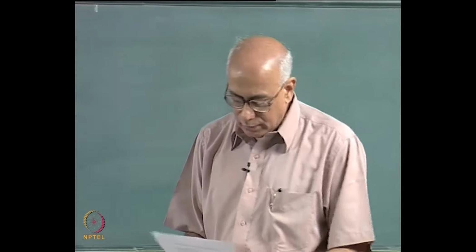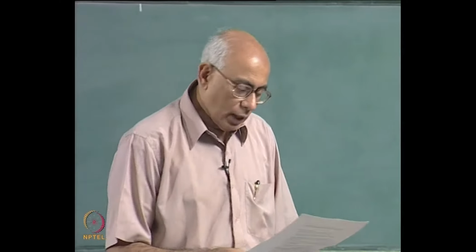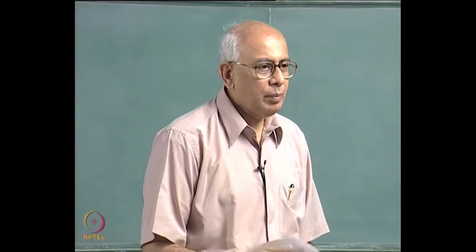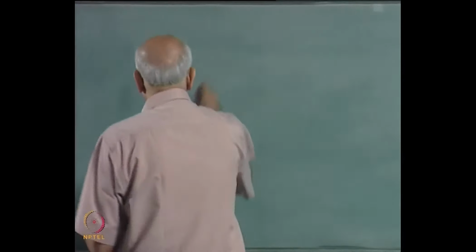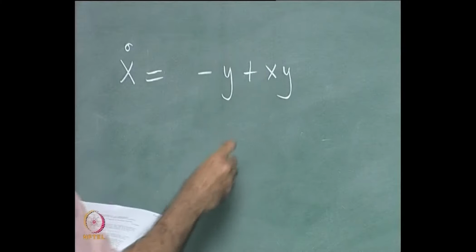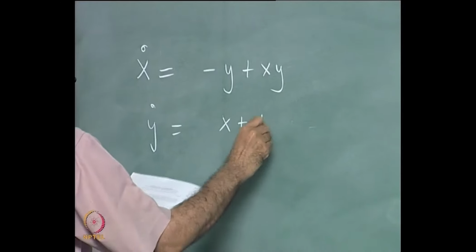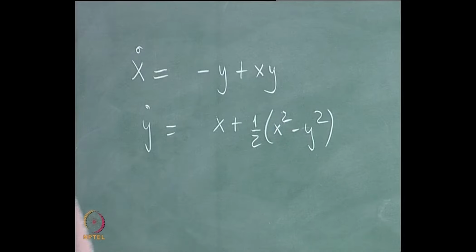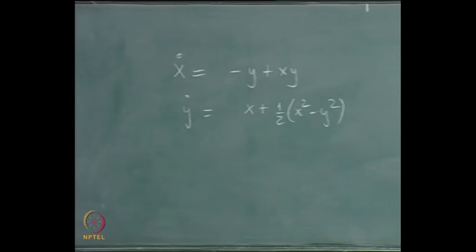This statement gave a two dimensional system and asked whether the Hamiltonian is unique, what happens if you interchange the role of x and y, and further whether this could even be regarded as a gradient system or not. So let us look at that, and the problem was x dot equal to minus y plus xy and y dot was equal to x plus 1/2 x squared minus y squared. The question is, is this a Hamiltonian system, and if so, what is the Hamiltonian? Is it unique? Can you interchange the role of x and y?